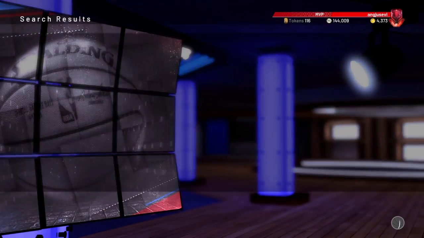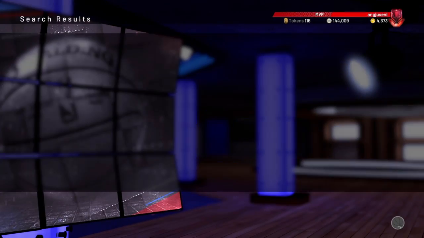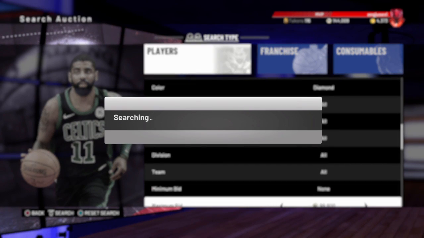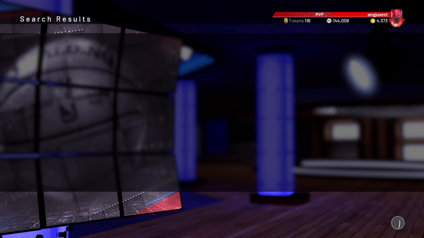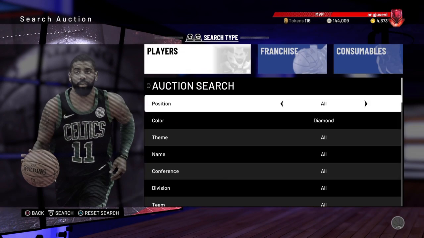But basically, two ways of doing this diamond filter. First one is just going 500 to 17,000 diamond, just refreshing. This allows you to see any diamond in the game. So if you see anybody but Dave Bing, Artis Gilmore, or Bradley Beal, scoop them, man. You'll be able to make a nice little profit on them. Obviously, I gotta stop saying that.